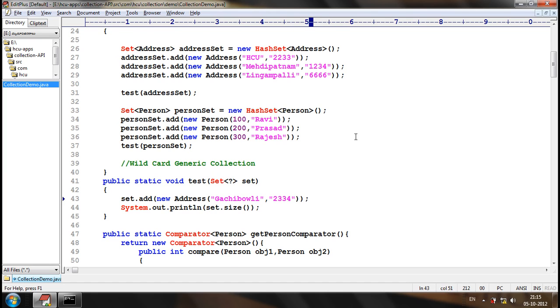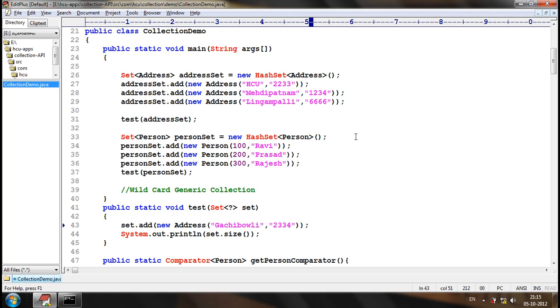Then, what are the values printed? Will it give a compile time error, or if it doesn't give a compile time error, is it a runtime exception, or even if it doesn't give a runtime exception, what is the output?